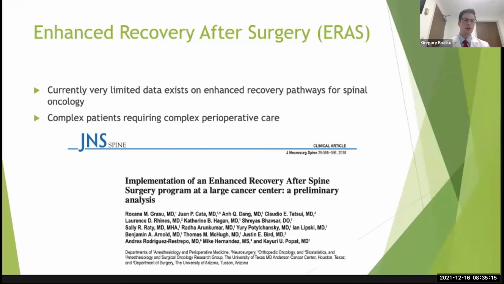But I think these types of patients tend to be very complex and require very complex perioperative care, and so I think something like an ERAS program that guides patients every step of the way, optimizes them before surgery, and utilizes intraoperative techniques to help reduce pain postoperatively and get patients in and out of the hospital sooner with fewer complications. I think this would be a great application, especially at a large cancer center like we have here with Sylvester, and to certainly work on and develop going forward. I think there's a lot of room for growth in the management of these types of patients.